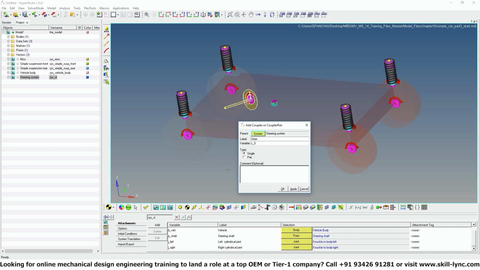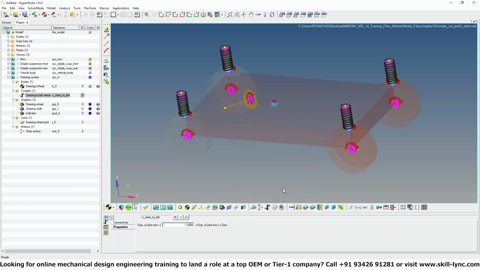So steering to left wheel, and please change the variable name to steer to left. So make sure that you give meaningful names. It doesn't have to be the same thing.